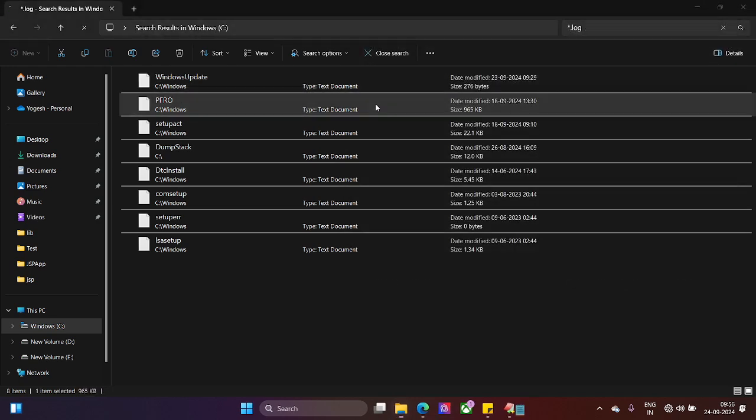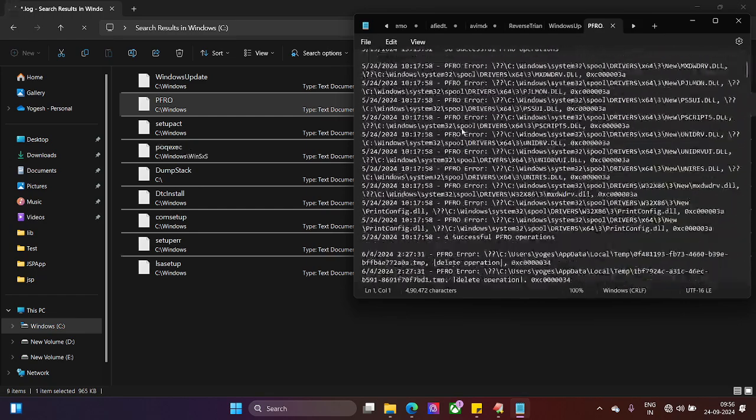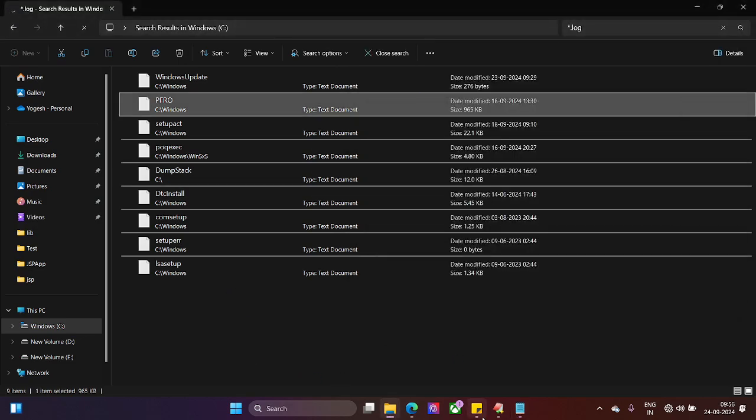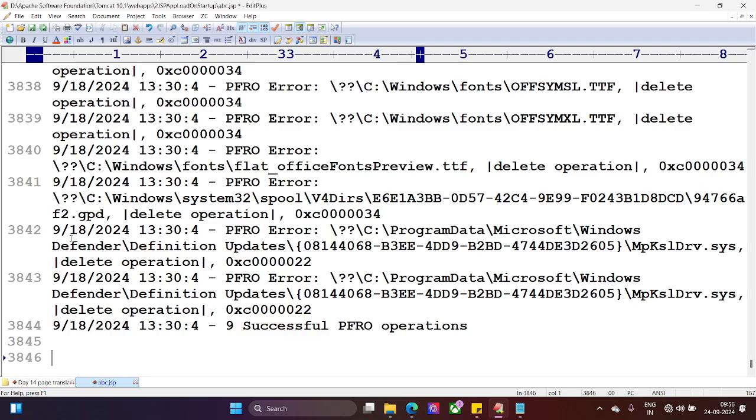I was looking for large files. Yes, I can use this big file. Control A, Control C. So I'll simply paste here. Pasted around 3,800 lines.